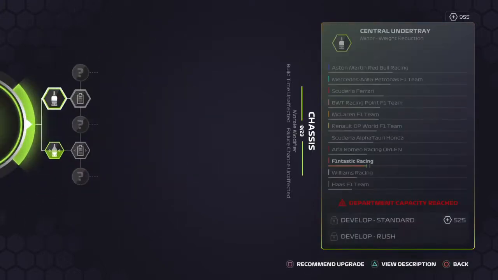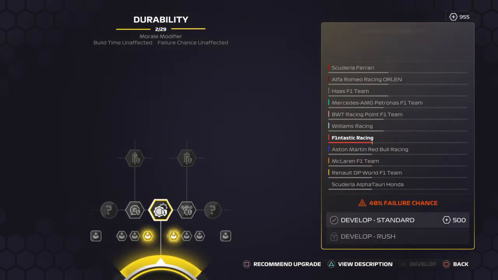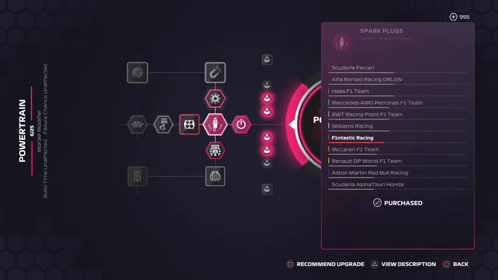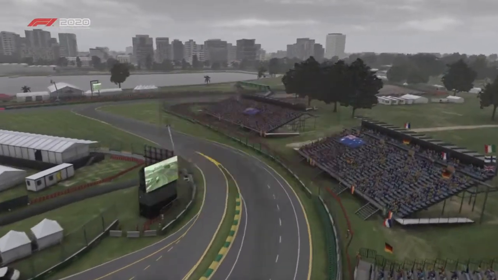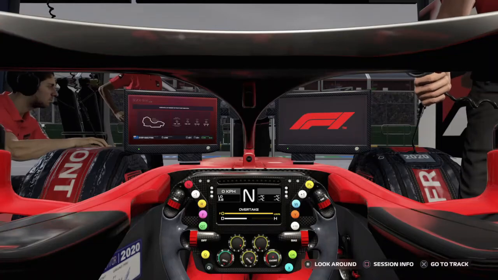After FP3 I said we really need to do some upgrades. I can do more for the chassis and for aero because I already did that. There's one upgrade available called gearbox durability for the gearbox, which I didn't develop, and powertrain no need to develop yet. You get general durability over time.